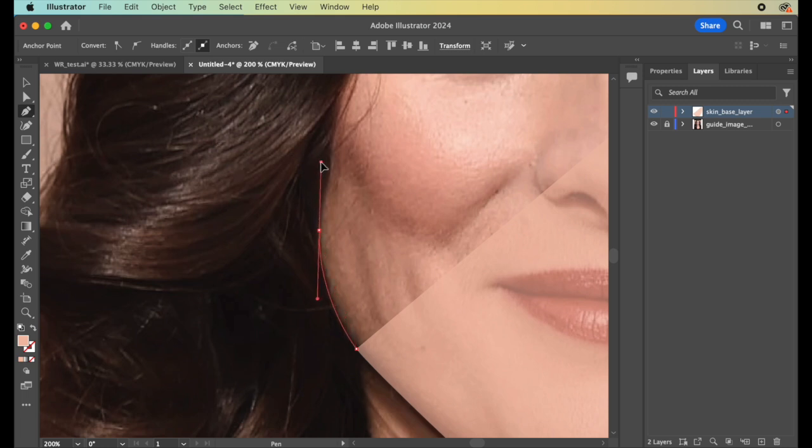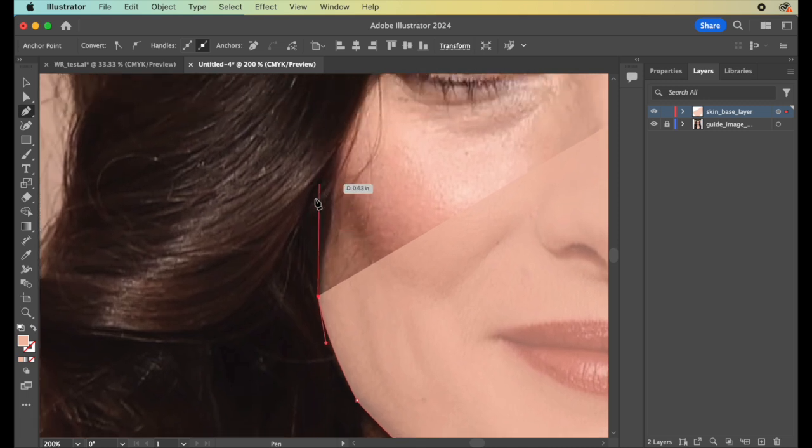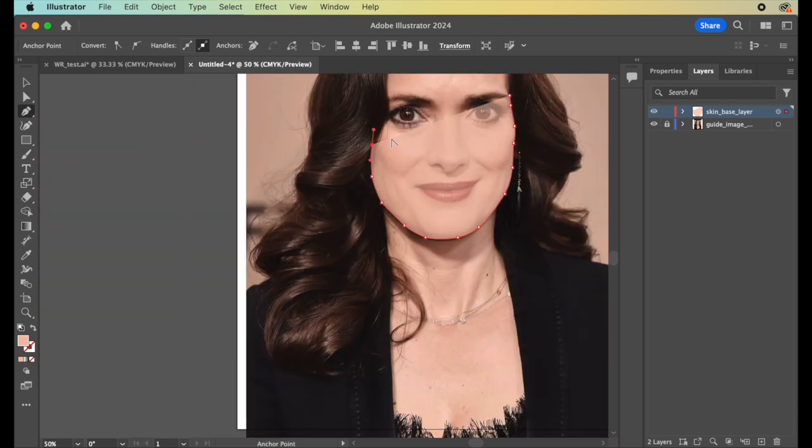Okay, but here I go again, going around over here. This part is looking pretty okay. Right now, this part is a little bit tricky because you'll notice there's hair, there's also shadow, so it's hard to tell. So there will be times when you're guessing. I'm not going to follow the contour of the hair over here. I can intuitively figure, oh, there's a little bit of her face back here, so I'm just going to click and drag over here. Okay, and then I'm going to zoom out just so we can see what's going on so far.